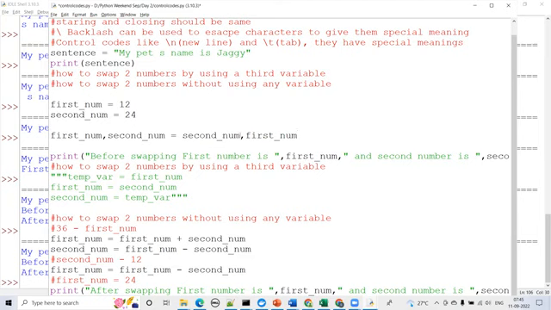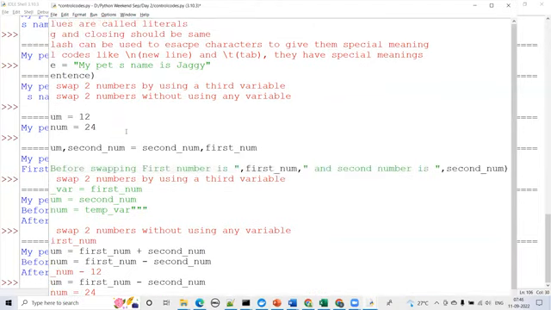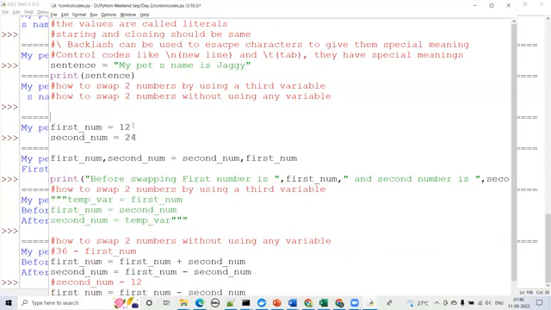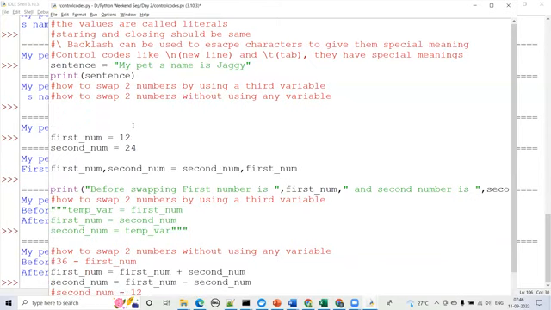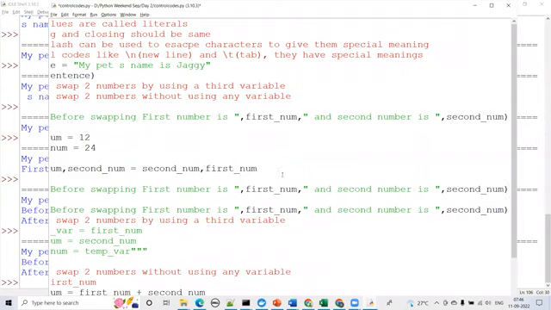Okay, here what we are doing, we are assigning the second number to the first number, and we are assigning the first number to the second number. Okay, so if you see the result of this, let's copy these two print statements. So this is asked in interviews some of the times. Few times they will ask you these simple questions also, just to test how much you know. So this is just for your basic knowledge.